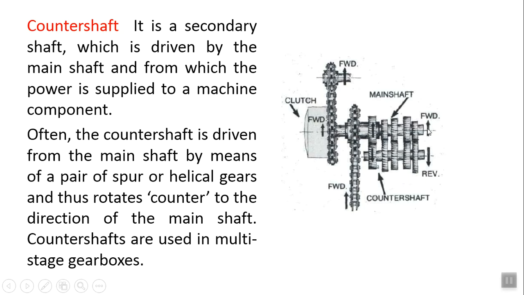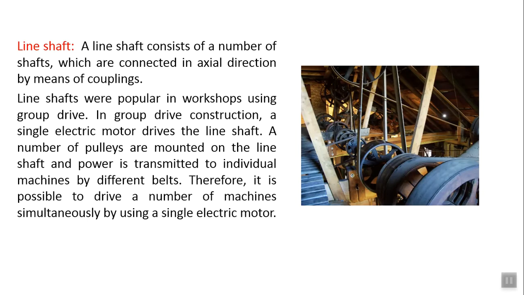If this rotates in the forward direction, definitely this will rotate in the reverse direction. And these reverse-direction gears are supported by means of this shaft. So if this is forward, then this is counter. That's why we usually call it a countershaft. This is basically used in multi-stage gearboxes.